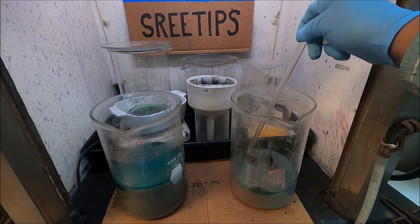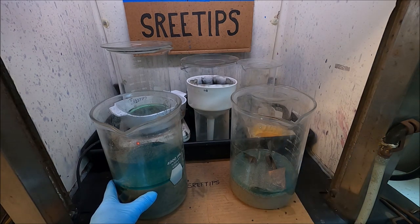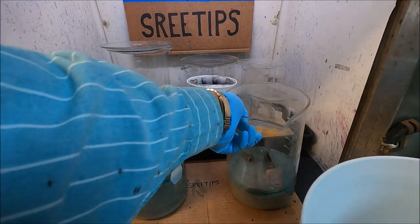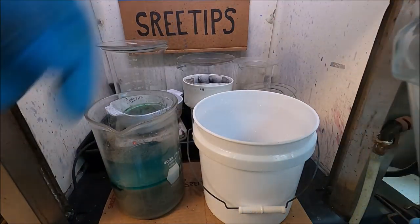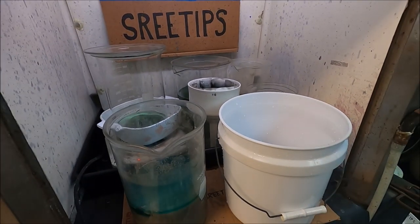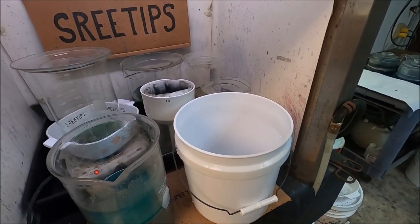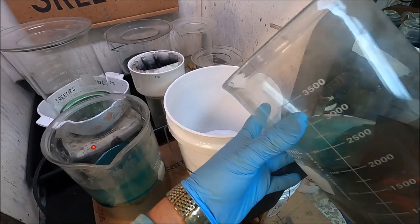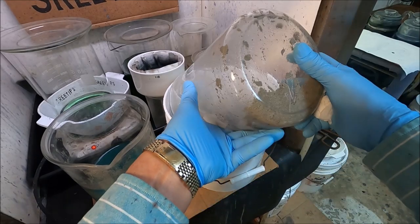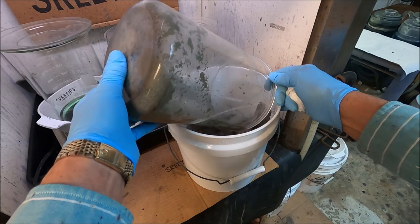What I'm going to do is begin by taking this silver and putting it in a bucket here. It's holding two of my beakers hostage. So we're going to transfer silver into a high density polyethylene bucket to free up some of the beakers that I'm needing for these processes. So here goes, silver going in. At least I'll have the glass available for the processes that we're using here.